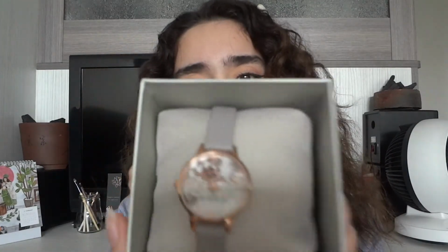And then the box is like this really beautiful gray. Let's open it. There we go. Oh! So yeah, I got this one. I got a very classic, not as classic as the very simple designs, but this one is really nice. I actually really like that this one has the Roman numerals, because the Queen Bee one only had dots for numbers, and I wasn't really feeling that, so I'm actually pretty happy about this.